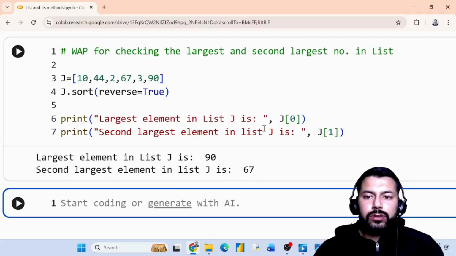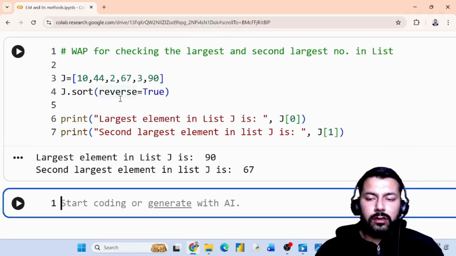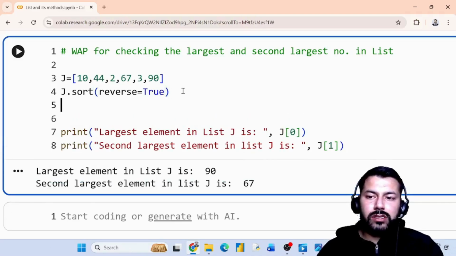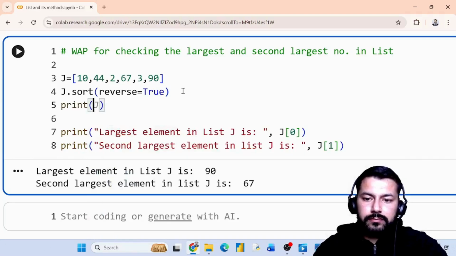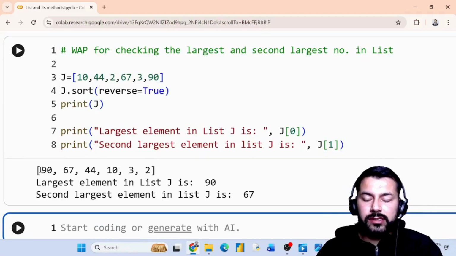But I told you that we can find the largest and the second largest number in the list just after doing the reverse sorting only. Why not in the ascending order? Because we don't even know how many elements, how many values we are having in the list. So this is the catch. If you sort it into descending order, as you can see, it is arranged in descending order, so it's obvious that the very first value of the list will be the largest one, and the second one will be the second largest one.